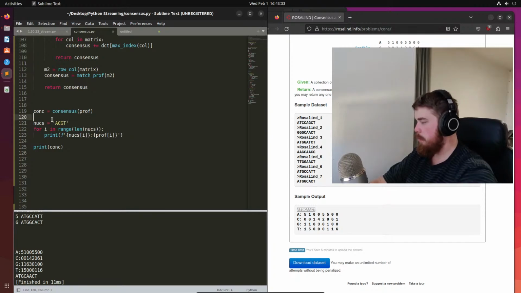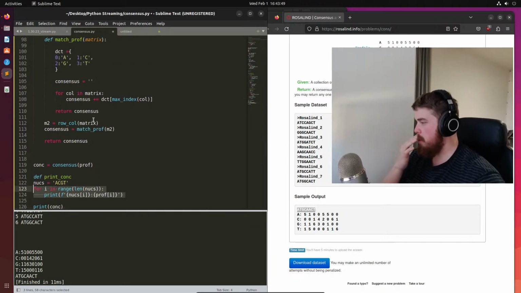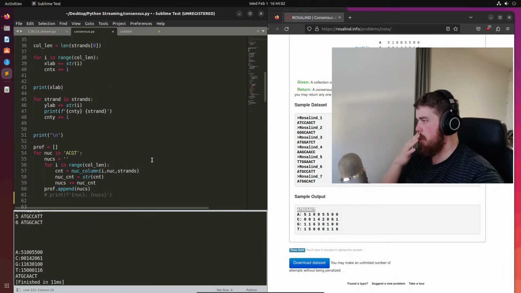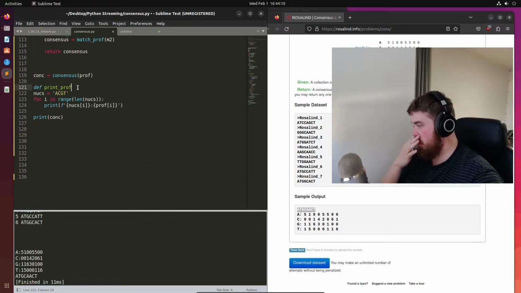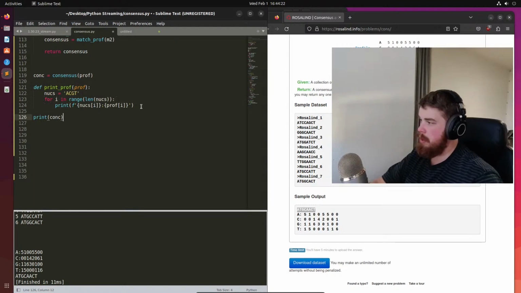Okay, now let's just call this... I think we can make this part of the consensus. Not consensus profile. No, because we need that to be... that stuff is integral. This code could definitely use some cleaning up at some point, but for now we're just going to run with this.